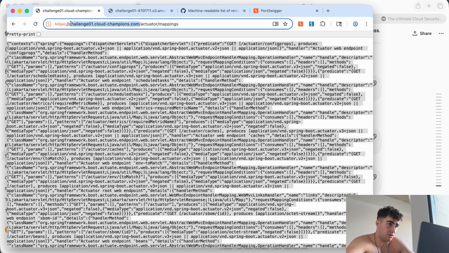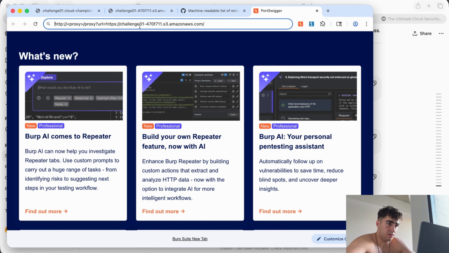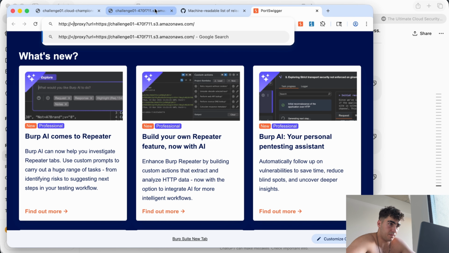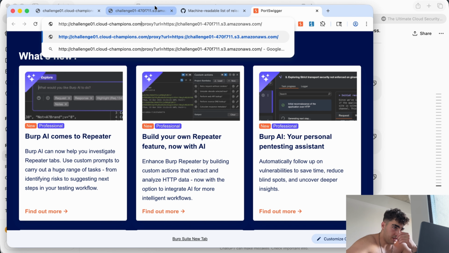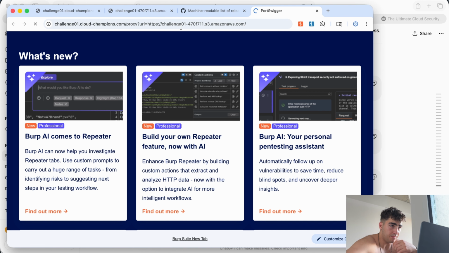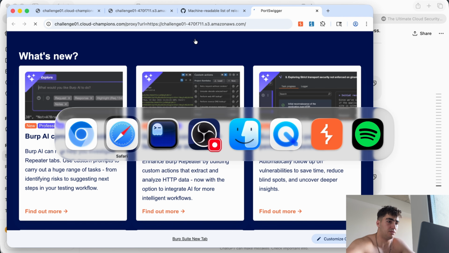So we're going to copy this one here, put it in here, and now that we have this, we can delete. Well, let's try. This is not going to work, I think. Or is it? Because that would make sense. If the proxy takes a URL, we put the bucket, but what's going on?